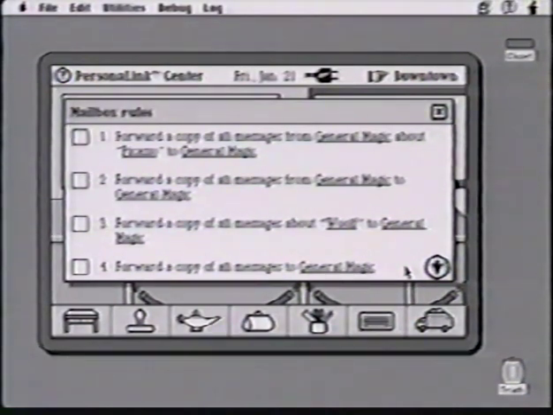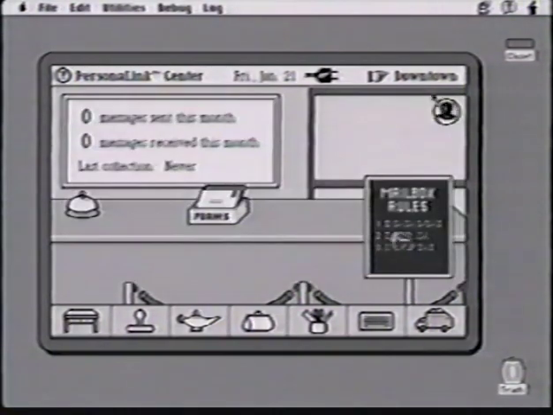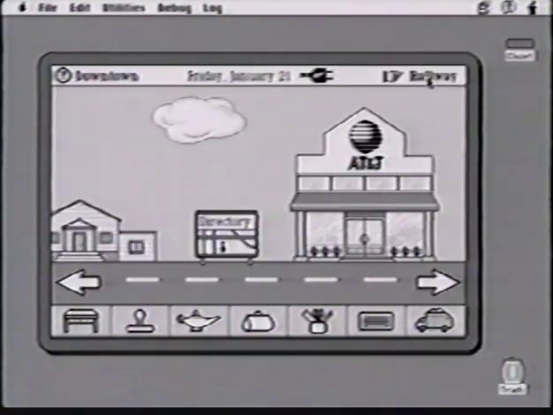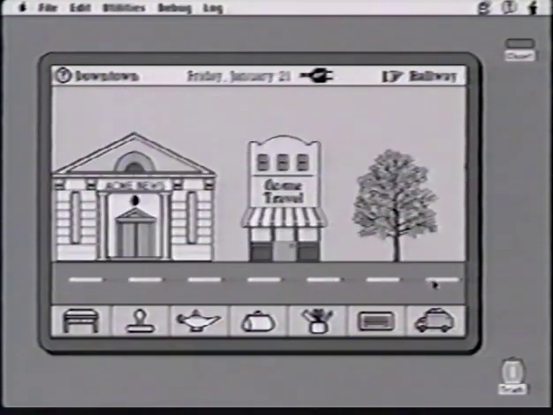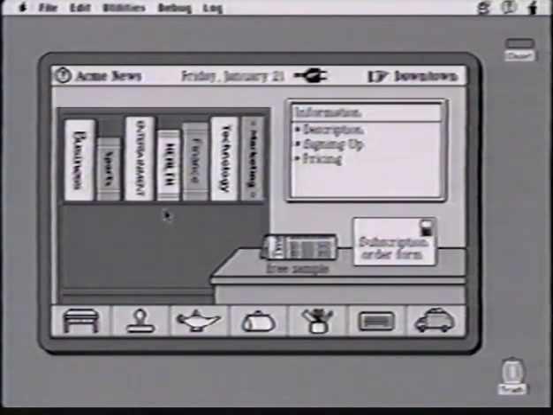And I'll be talking more about that when we talk about Telescript and what it does for us. But the rules are, and I'll talk more about the rules later, I want to concentrate on the navigation here. So going down the street, there are other buildings. Each one is really a customized front end for a telescripted service out in the network.